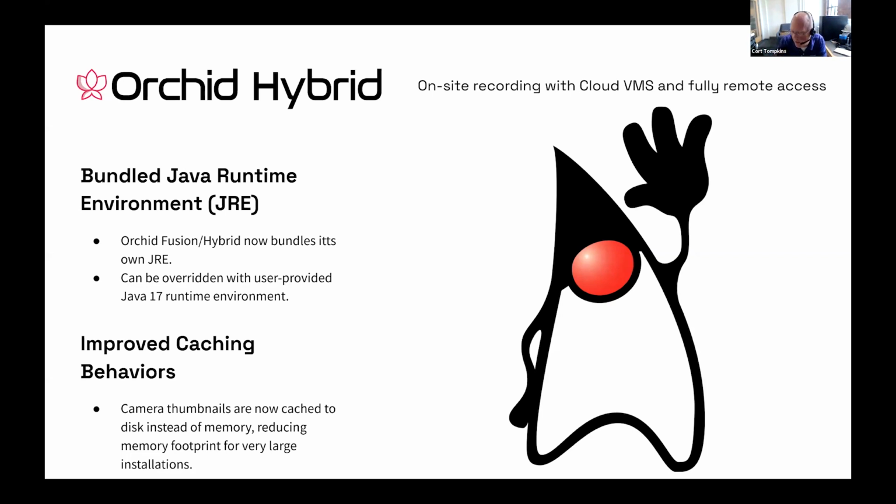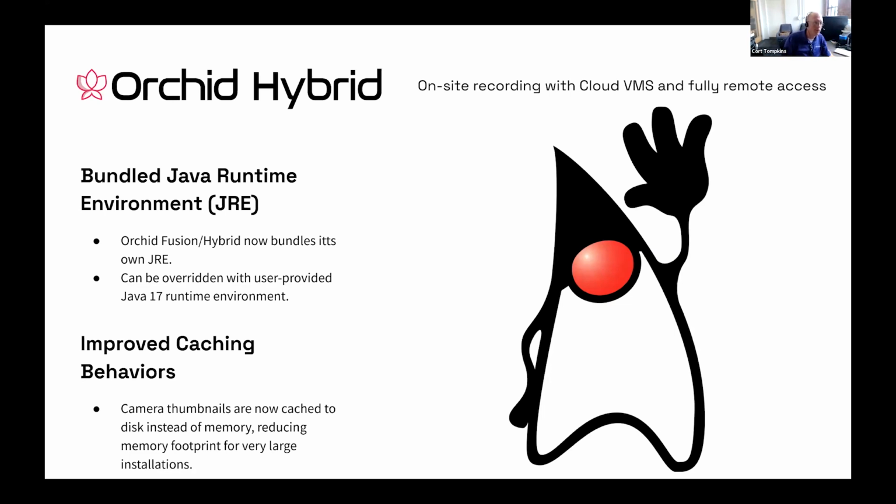That's given us some issues because we like to use the newer, most performant features available in Java to make Fusion and Orchid Hybrid as capable as possible. And it's also given us issues with Linux operating system vendors, distribution maintainers, who have not kept their version of Java as up to date as we would like. And those versions include things like bug fixes and vulnerability patches.